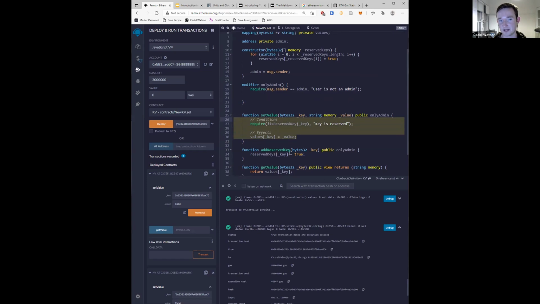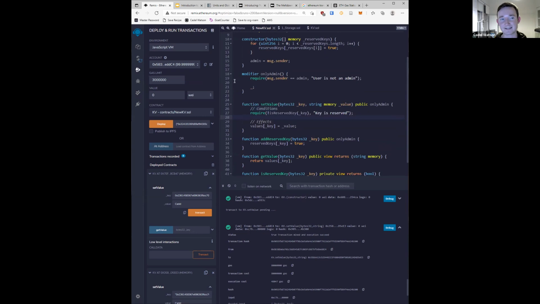And that will be different depending on what function it is. In a modifier, all we have to do is add an underscore like that. Now what Solidity will do is, for anything that has the only admin modifier, it will add this line, and where the underscore is, it will replace it with all the code of the function. So this takes that require out of all of the functions and puts it in one place, and now we can really easily add that admin control to it.